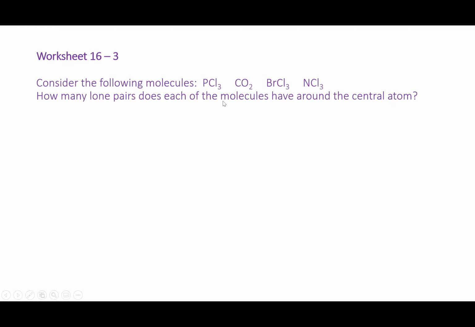You might have gotten your geometry to look like this. Your central atom should be the phosphorus, and your total number of valence electrons should be equal to 26: 5 electrons from the phosphorus and 7 electrons from each of the chlorines. Assuming full octets around each of these chlorines, 26 minus 8 times 3, which is 24, you get 2 electrons, which you can find here, and that makes 1 lone pair. So let's take a look at carbon dioxide.